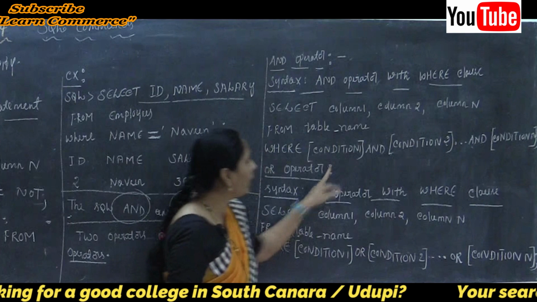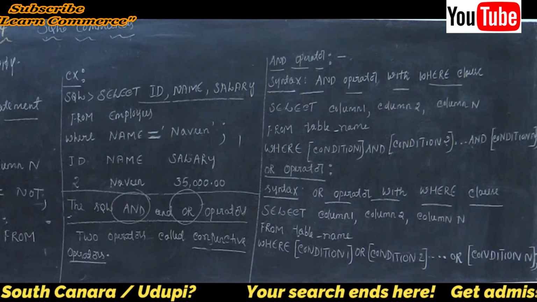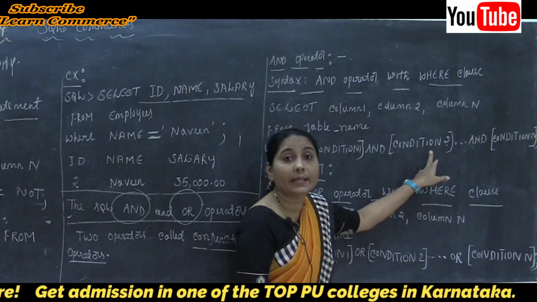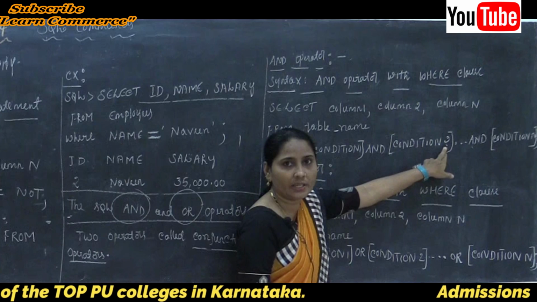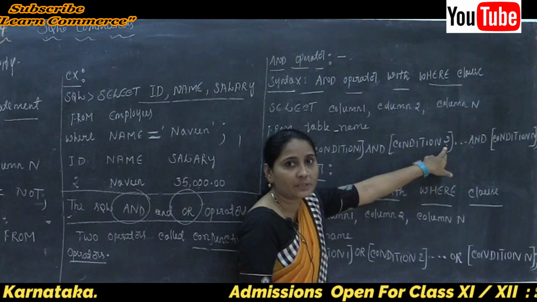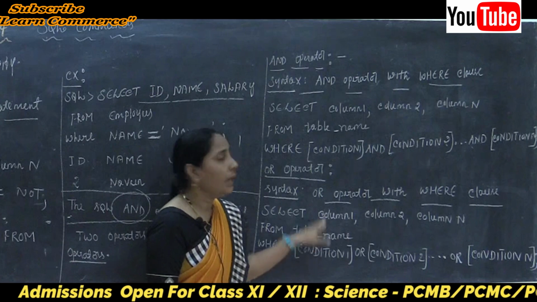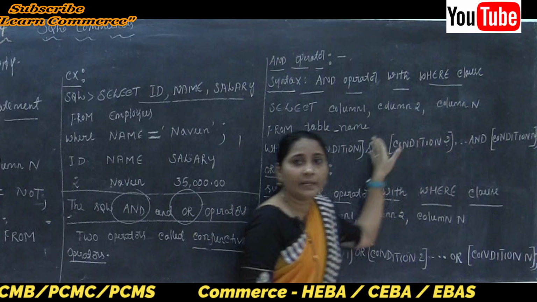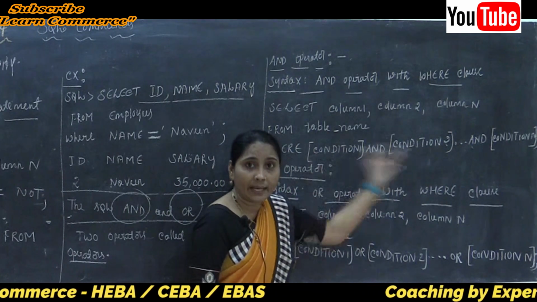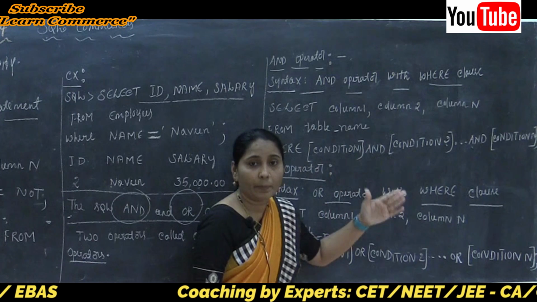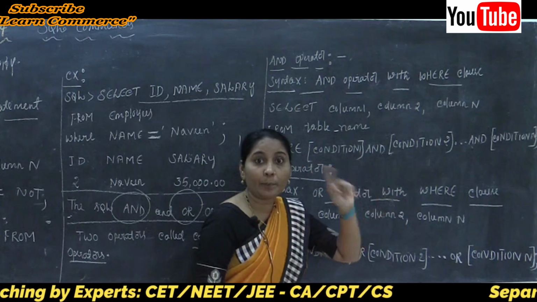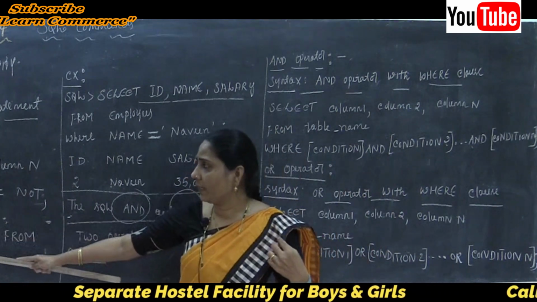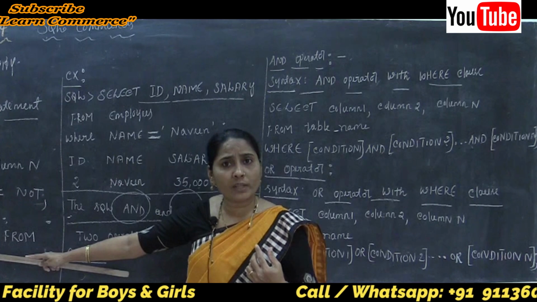Here we can say the name is equal to Naveen and salary greater than 35,000. If both conditions are true, then only it is going to display the result in our result table. Maybe in our syntax I write many conditions, n number of conditions, but it's not necessary. You need to write like that only, many conditions at the same time. Maybe you can use 2 conditions, but more than 1 condition, that is equal to 2 conditions.